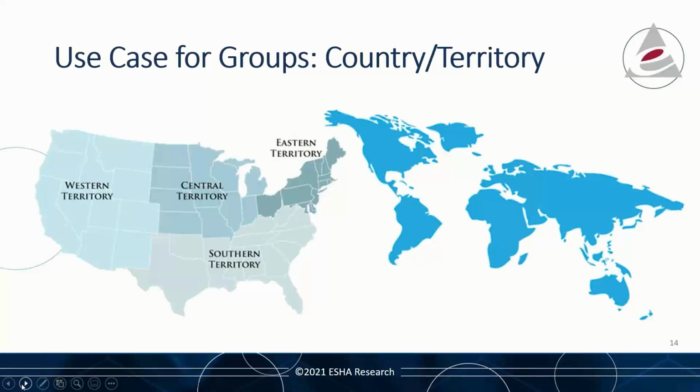Or you could set up groups for personnel in different territories or regions. And again, with the ESHA Security, this could help you manage the access and the editing of certain records based on groups for various regions. It also helps give read-only access to those that need to see ingredient or recipe records, but it grants editing permissions only to those that should be able to make changes.